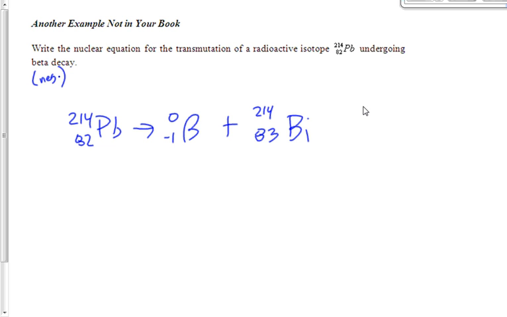In this case, it's actually an antineutrino produced. It's like a kind of a written V, or a shark tooth, or a saber-toothed tiger tooth. There you go. It's a saber-toothed tiger tooth. But there's a little line over it indicating that it's an antineutrino. This would be a neutrino. This would be an antineutrino. With beta-negative decay, you always get an antineutrino. With beta-plus decay, you always get a neutrino produced. Always.